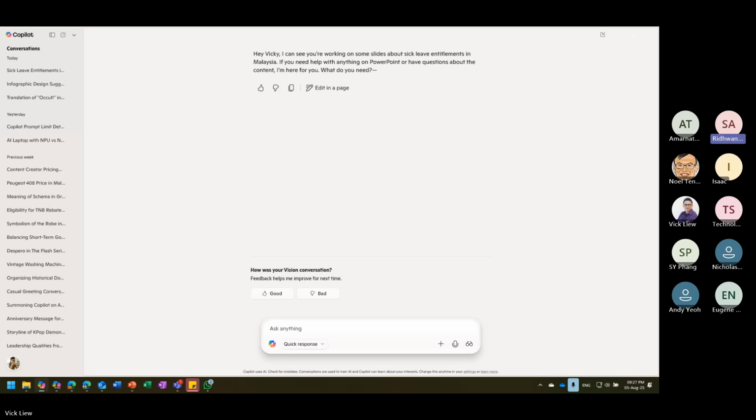I think there's a question. Is Vision available for all versions of Copilot? Yes, it's available in the free Copilot version also. You can try using it from your phone. It's much more convenient. I think Copilot Vision is currently only in personal accounts. No, Pro can also use it, I think. Yeah, I am using it, so it's cool.